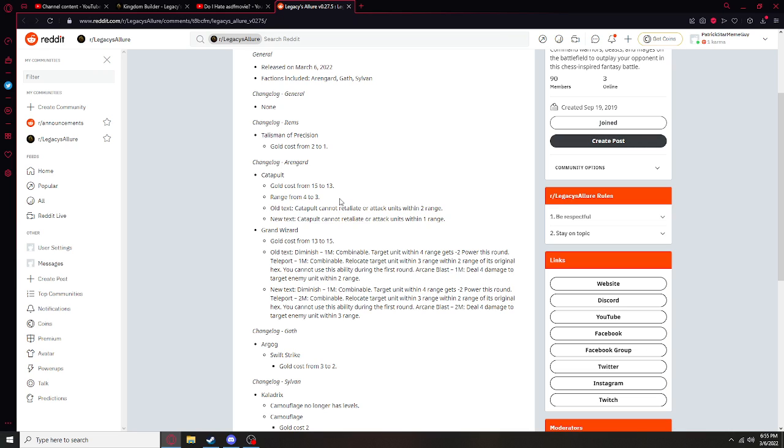you can still sit there and reliably hold the middle. It's definitely gonna be harder, and I would still recommend using the Crag Wyvern against the catapult because then it just makes your job easier. But now it's not an instant lose. So, it's a little update on that little thing.